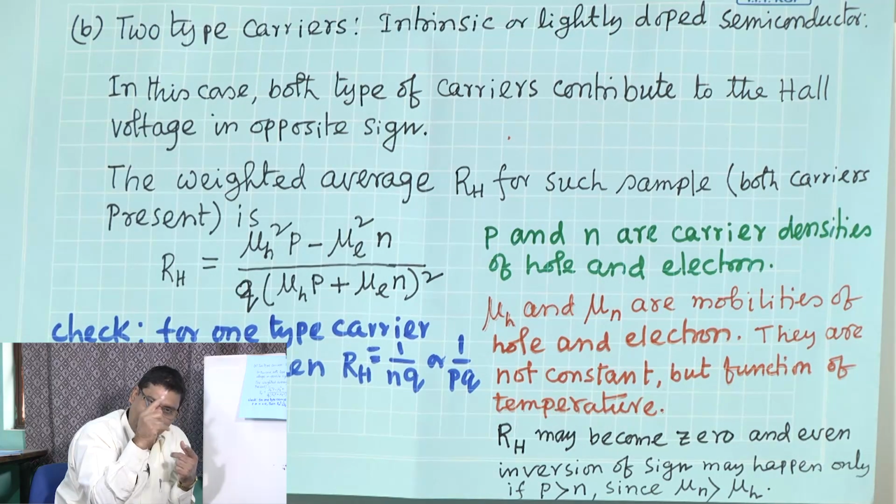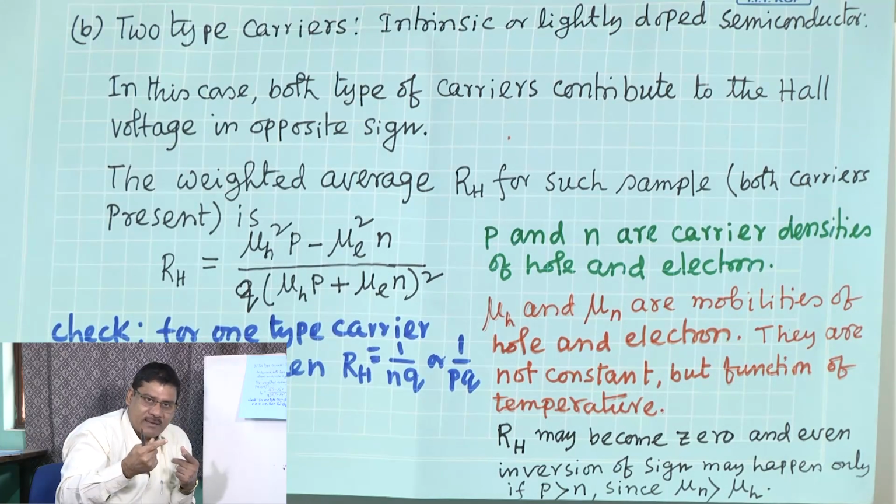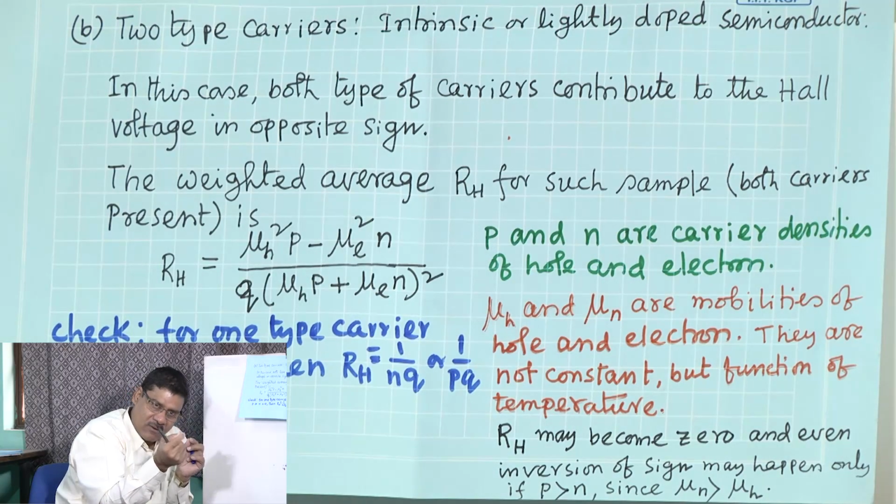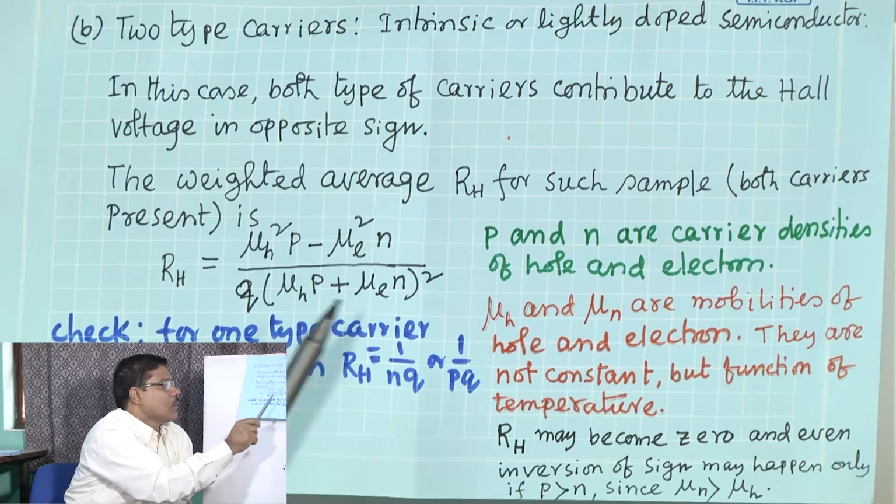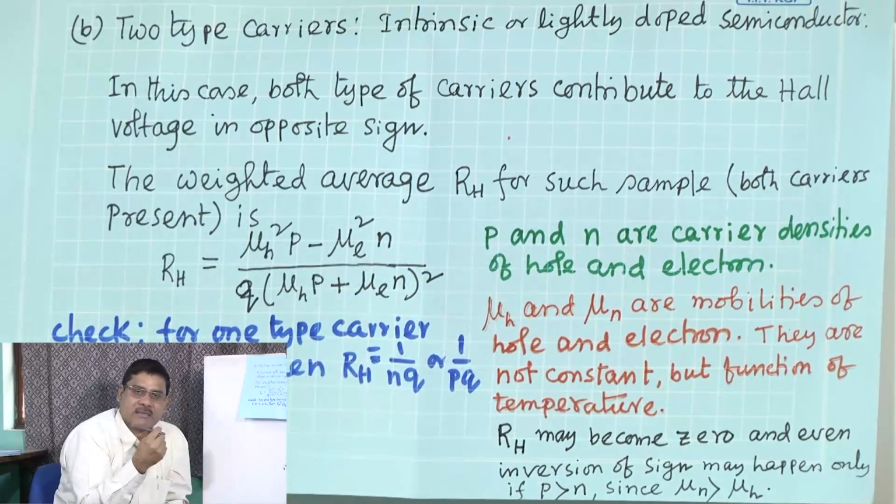So basically, drift velocity and mobility are the same, except that in one case this is per unit electric field. What is the velocity per unit field? That is the mobility. Now this mobility is very sensitive to temperature. With temperature it varies. So in this case, here you can see the contribution. So mu_h is generally less than mu_e.